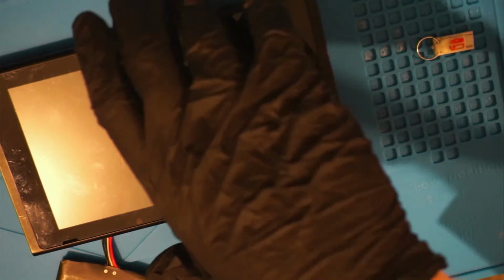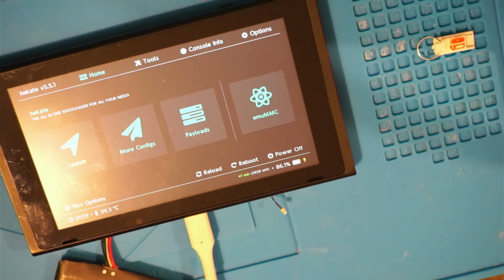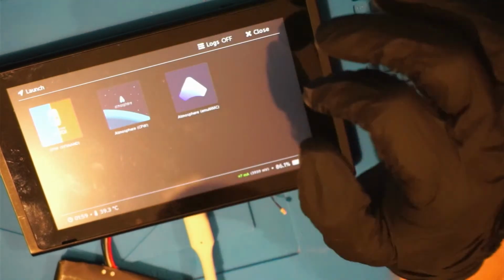Is auto RCM enabled? Okay. So if we inject the Hekate payload, bear with me. Let's see if that loads.